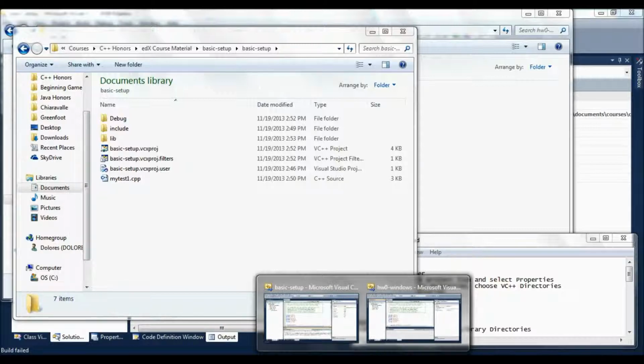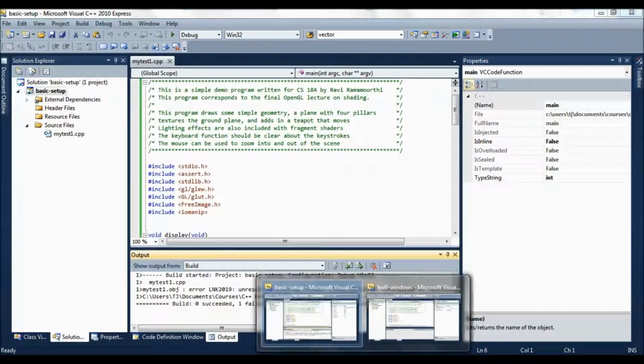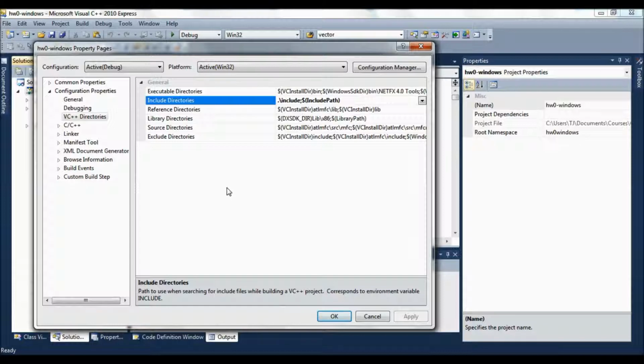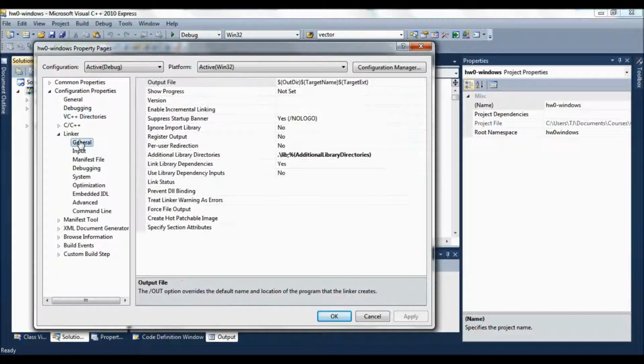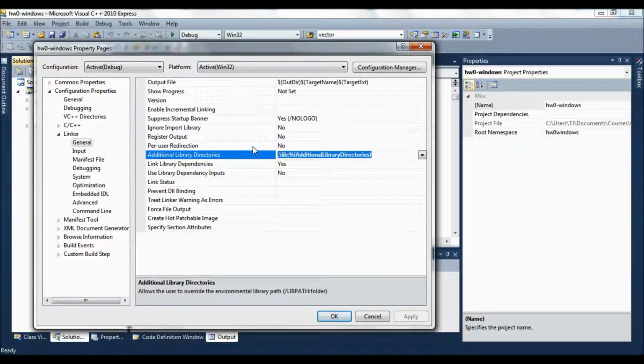So for libraries, I have nothing special here for library directories, but if I go into the linker and look in general, see where it says additional library directories, I have this entry here that I'm going to copy. And again, notice there's this relative path. So I'm hitting Control C, and there's this relative path to that lib file that we added.